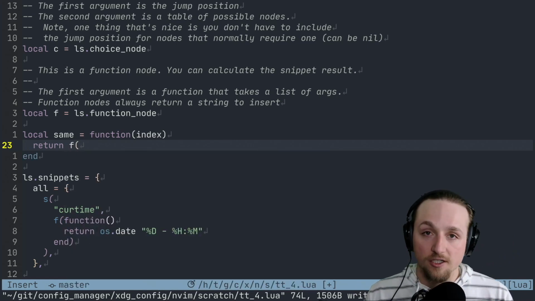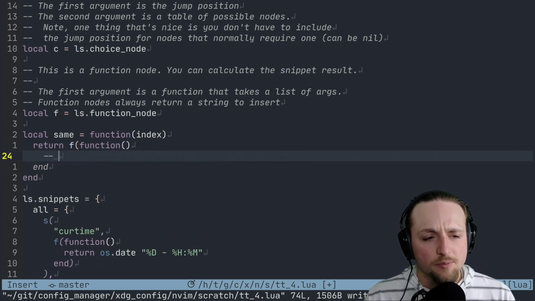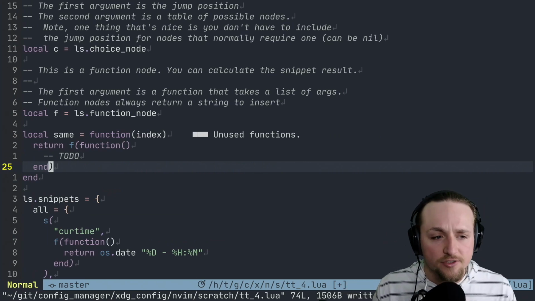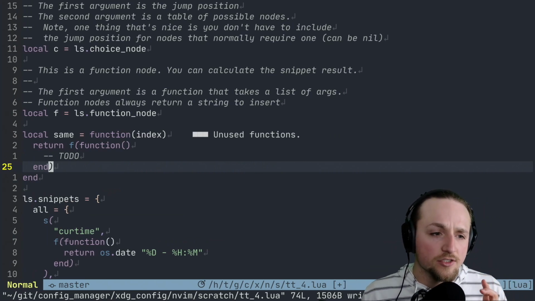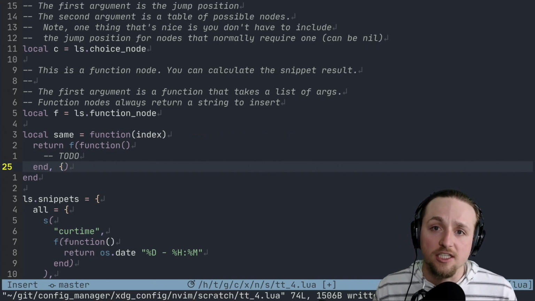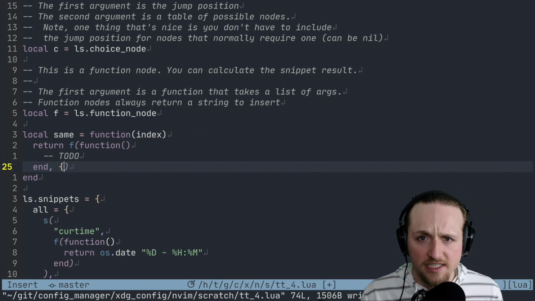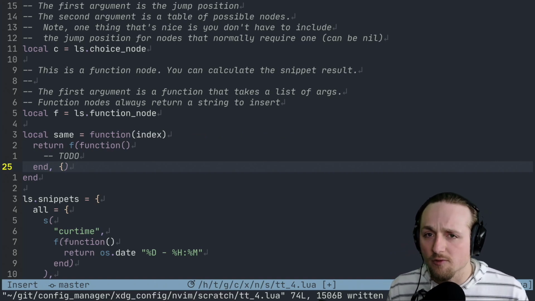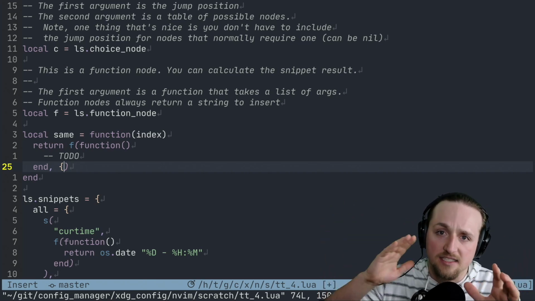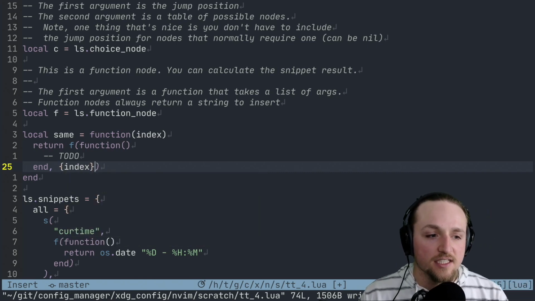So we use function node to do this, and remember the first argument is a function, and we're going to put to-do here because we don't know what to do inside of here. So I haven't yet introduced that the second parameter to a function node is a list of the indexes or positions that you would like to pass later to this function. So if you're familiar with things like currying, this is sort of that general idea where we're basically assigning a function and we're binding certain values to be passed later to it. So in this case, we're going to be passing index directly to this function.